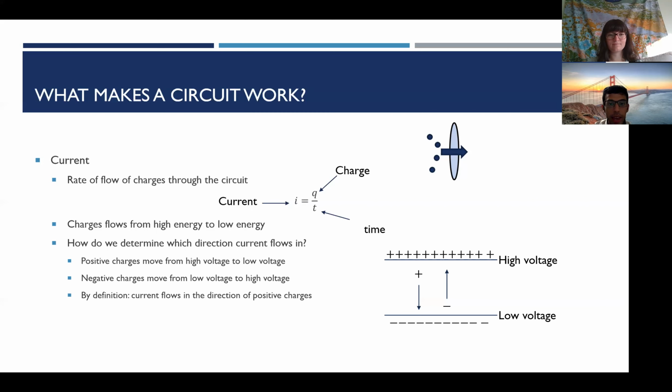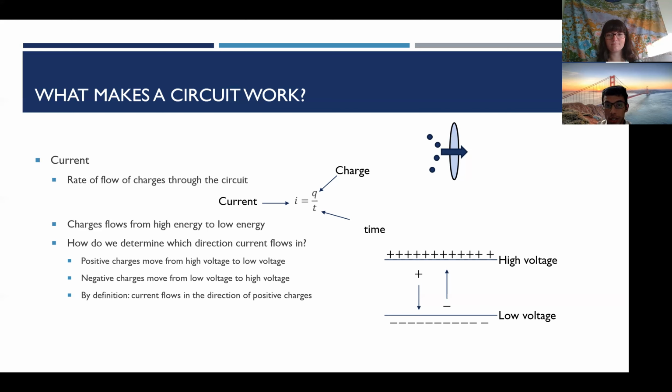On the other hand, for the negative charge, it's going to take more energy to hold it close to the low voltage, or the negative side, or the negative rail. So it's going to spontaneously move towards high voltage. That is the low energy state for a negative charge. So how do we define the direction of the flow of current? It is going to flow in the direction in which positive charges would flow. If we imagine just for a second that these blue dots are negative charges and they're flowing to the right, the current is in fact flowing to the left in this circuit.